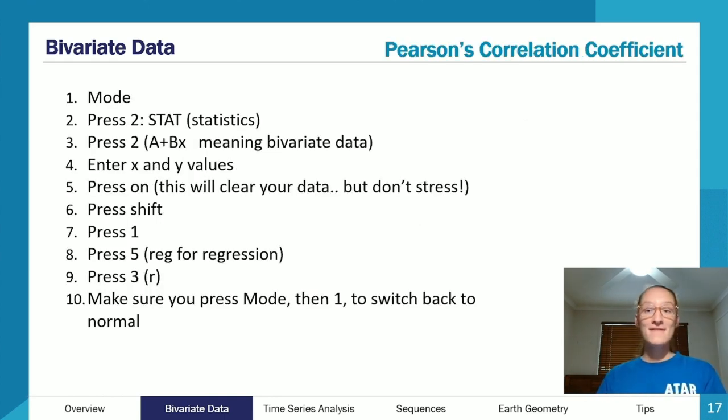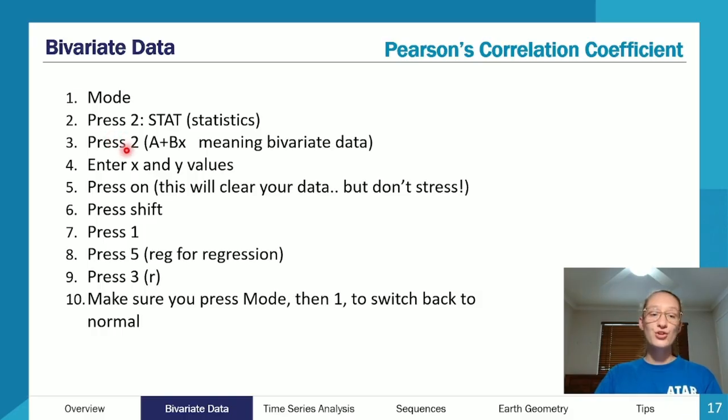And this is one of my favorite handy tricks of all, which is how to actually calculate the Pearson's correlation coefficient using your calculator. You need a scientific calculator to do this, and it's as simple as following through each of these steps, which again, you can download the slides or take a screenshot if you want to save this for later. The first thing you do is press the mode button on your scientific calculator. It might be next to the on button, or somewhere else depending on your calculator. Then it'll bring up some options, and you want to press 2, which will say stat, short for statistics. This symbolizes that you're putting your calculator into statistics mode.